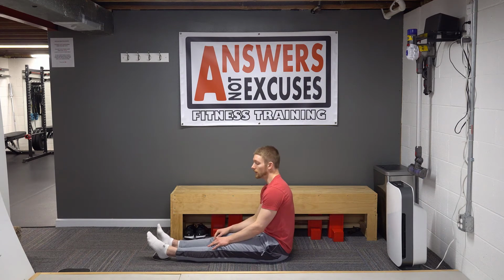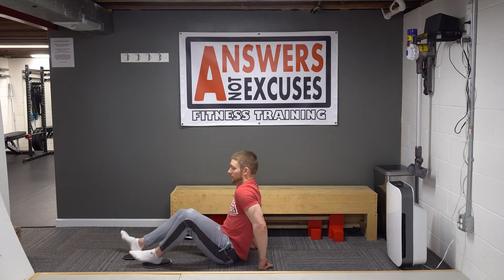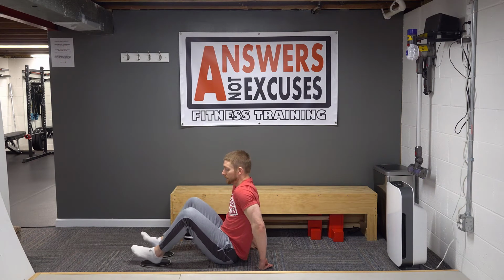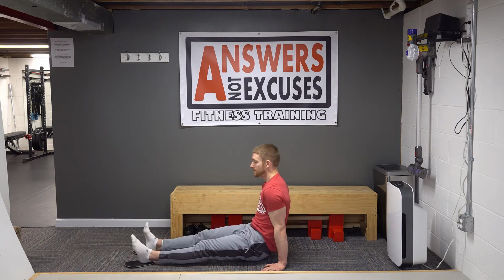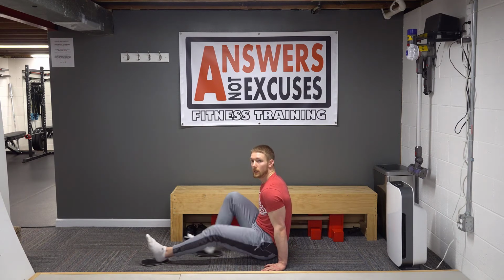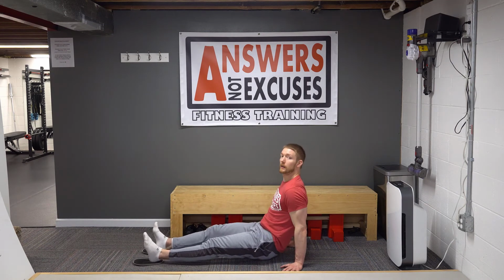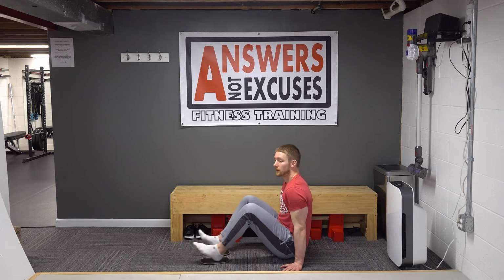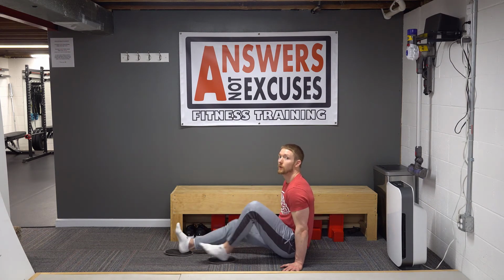Now you could do that alternating with two if you wanted. That's gonna be a little bit easier option as far as not all of your weight at once. So that would look like this. Now I can make this easy, or if I put more weight on my arms here, I can make this a lot harder in my core.